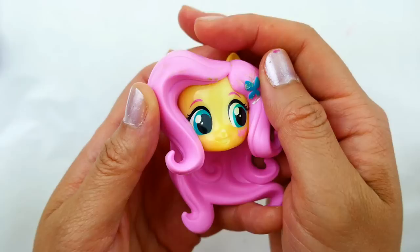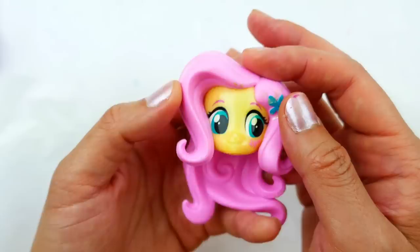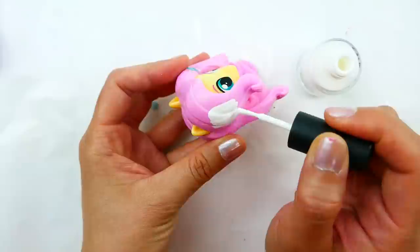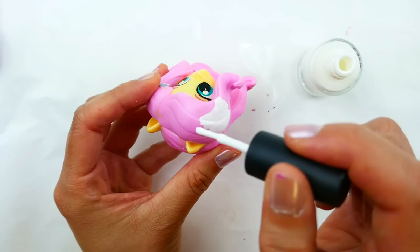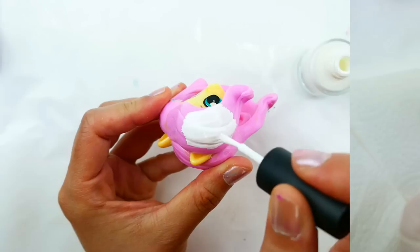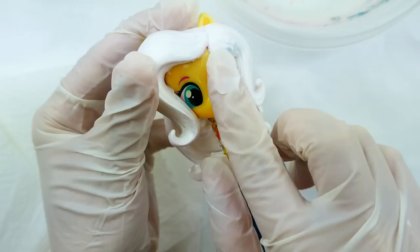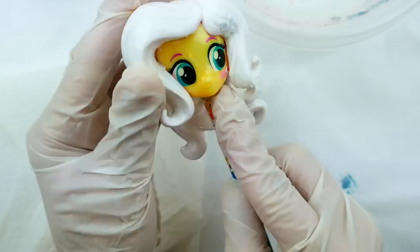So as you can see here with Fluttershy, the latex actually dries clear. And once we're done, we can just peel it off. So now I'm going to add a layer of white nail polish to the hair to cover up your hair color. I'm going to do this with all three heads. Alright, so Fluttershy is ready. I gave her a coat of white nail polish on her hair. And of course her face has that latex on it so that it protects her face from the nail polish.